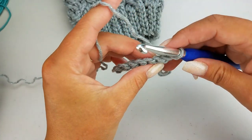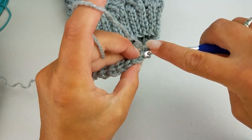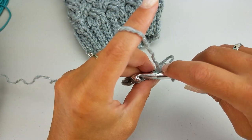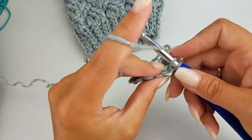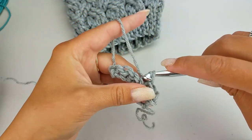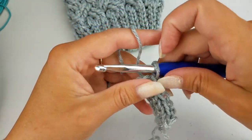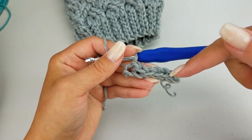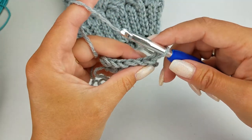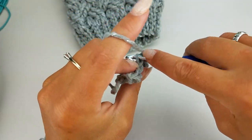From here on out, we're going to do 20 rows on each side, so we're going to do 40 rows total. You're going to want to keep track as you're doing this. We're going to slip stitch into the first stitch into the back loop only, and work across into the back loops only. Always make sure you're counting your stitches to make sure you have 6, because sometimes that last stitch can get a little bit lost. Continue to work as long as you would like, just make sure it can stretch and fit around your calf at the base where it will sit.